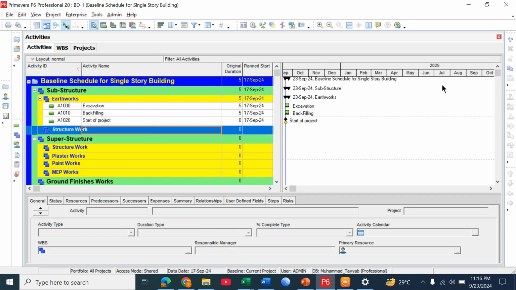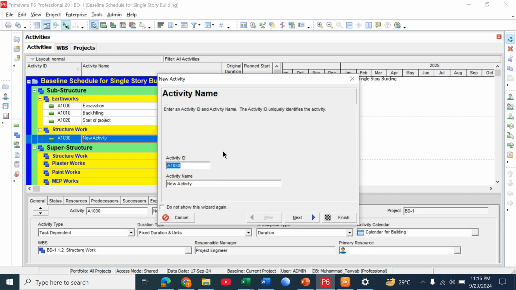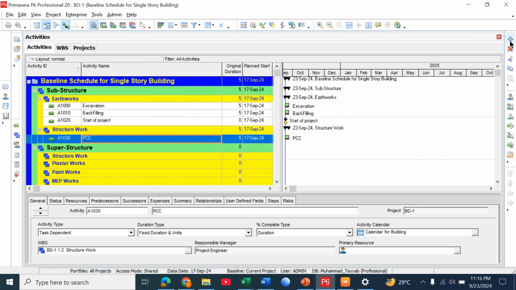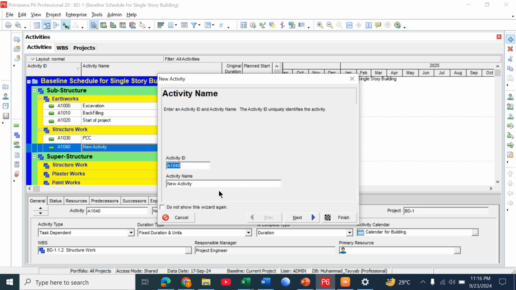Now in structure work, for example, when we are done with our excavation, then we have to do PCC, plain cement concrete. After PCC, then what do we have? We have brickwork in foundation.